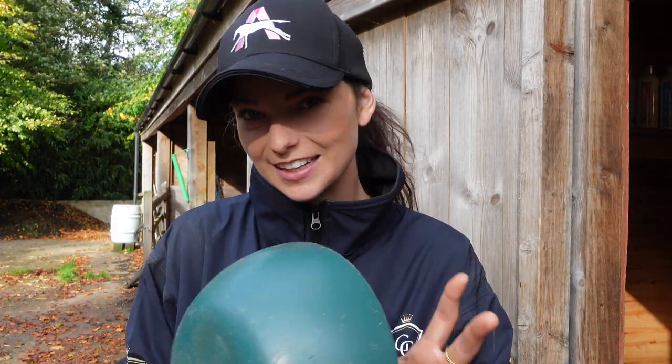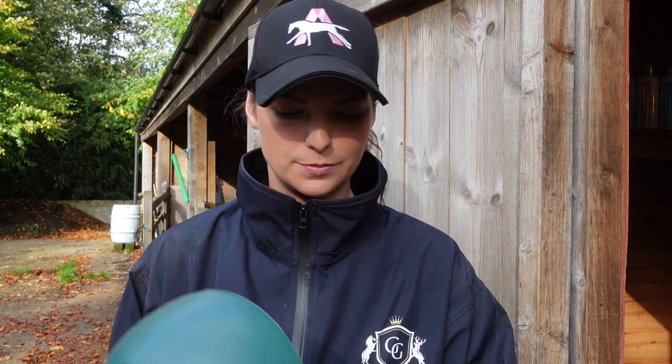So how is this going to help you save money, I hear you ask? Having had this feed with the nutritional care package in, I don't have to be feeding millions of other supplements on top because this feed has everything that you need in it. So I don't need to be spending money on loads of vitamins, minerals, all these different balances, because they're included in the feed. If you're just feeding a usual mix or pony nuts or something, you don't know that they've got the right vitamins and minerals, therefore you have to supplement on top. However, this has got it all in it.